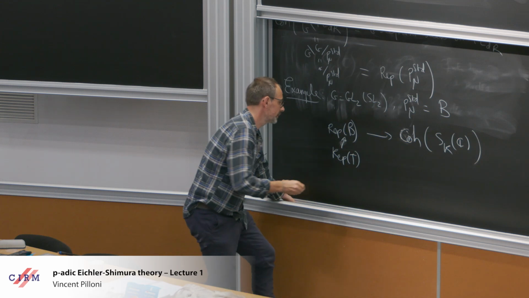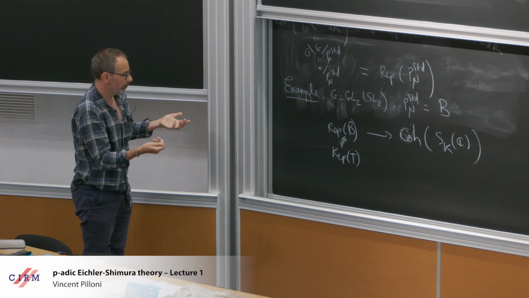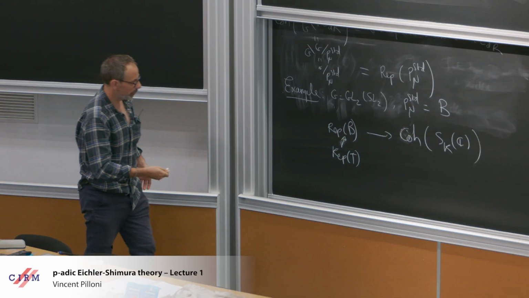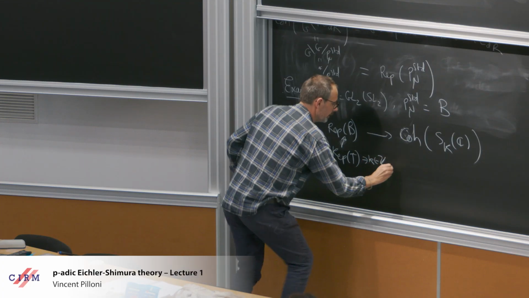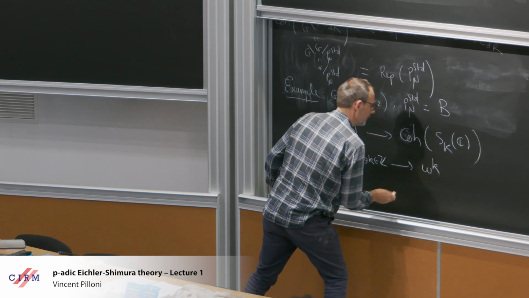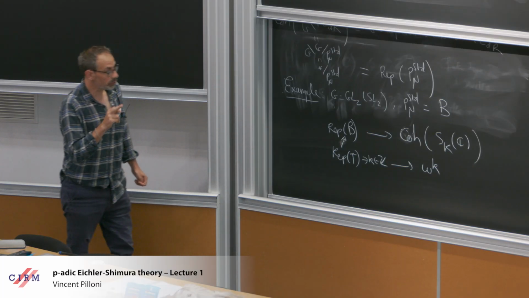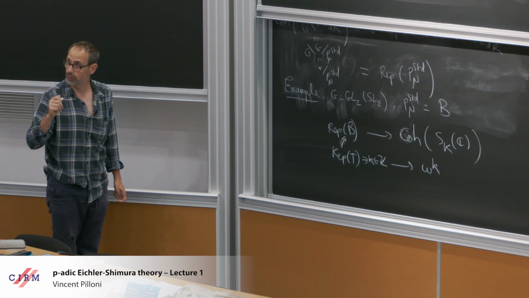Okay, and so the representation of the torus, so the torus is G_m. So its simple representations are just raising to the k-th power where k is an integer. And so inside here you have k in Z, which is going to go to omega^k. Okay, so that's how it works. But you can also really consider representations of the Borel itself that are not induced from the torus.